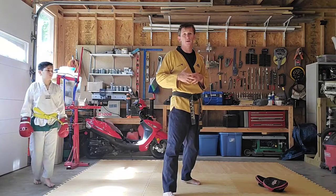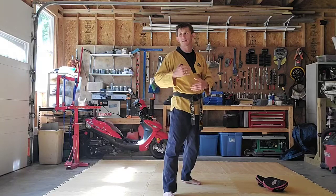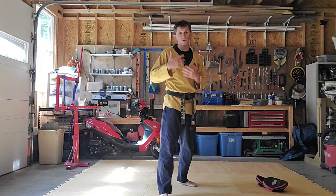So play around with it, your jab, cross, hook. Practice it in front of a mirror a lot. And I know that sounds vain, but it's not. The mirror provides excellent feedback, instantaneously. You can see where your hands are at when you're punching. And then try it on either the punching bag or on mitts or just shadow box if you don't have any equipment. So, Carson, let's get over here.